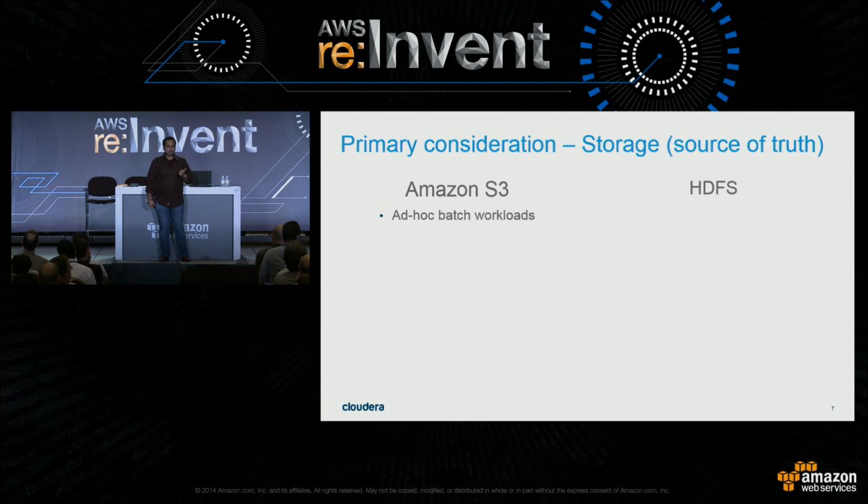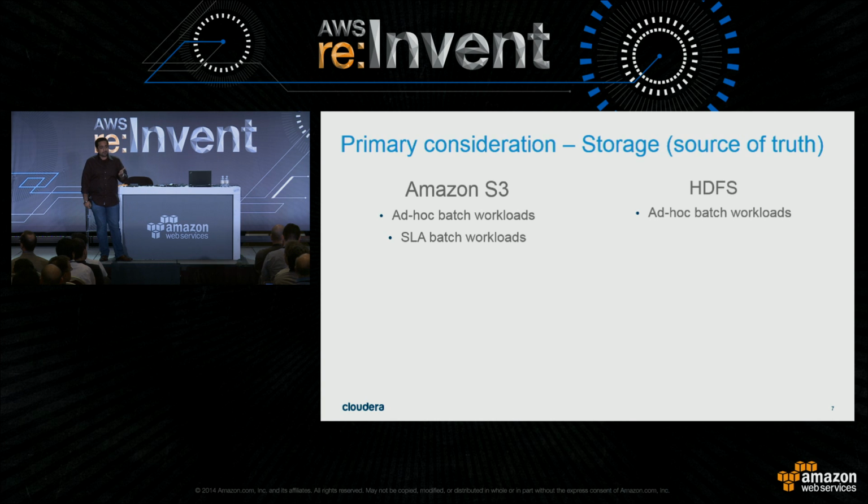So if you want to run ad hoc batch workloads, where I've got some data living in S3 and I want to run some MapReduce job to just cleanse it and make it available for querying thereafter, but once I need to do it, I don't need to do it again. So it's ad hoc, where somebody comes in and wants to run a particular kind of job. You could do that with S3 or HDFS. So with data living in either of those systems, you can very well run an ad hoc batch workload.